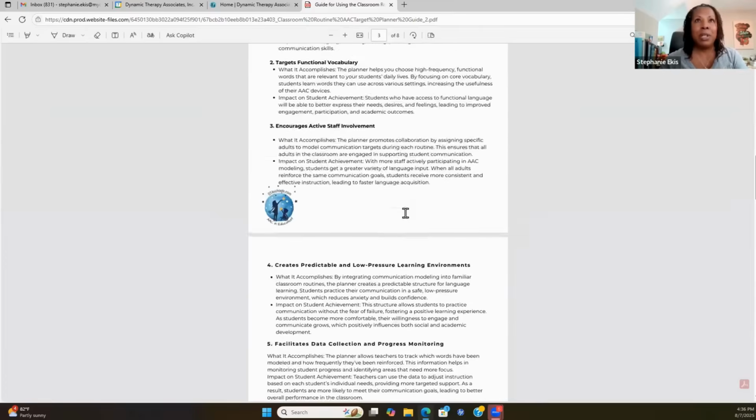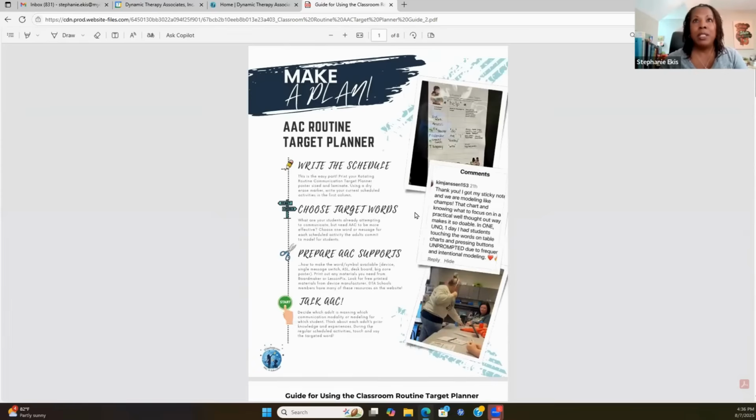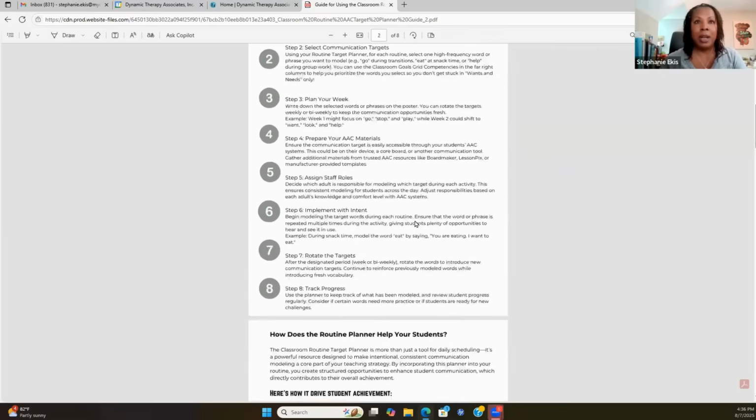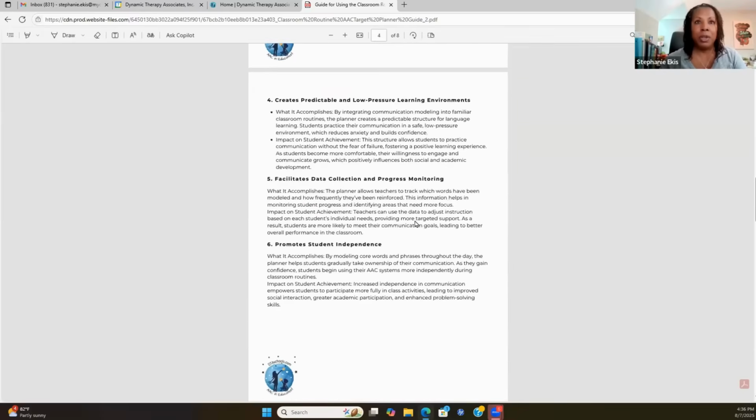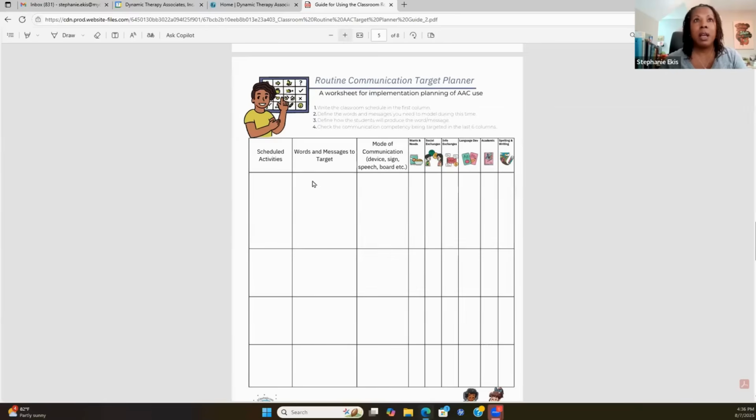So here's that routine planner that I mentioned. This is for you. This helps you be better prepared to support communication. So there's a little guide for how to use it, but I'll show you what it looks like. So I would write down all of the activities that are happening in the classroom. So the first thing the kids do is they get off the bus. What words and messages could we target?